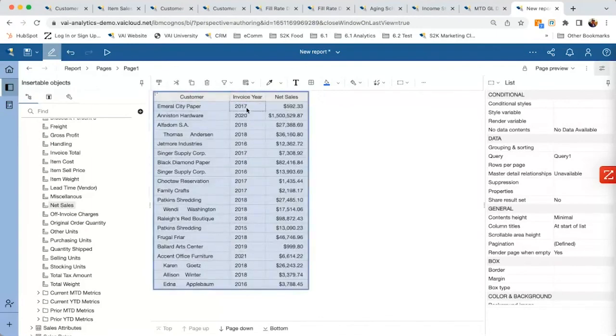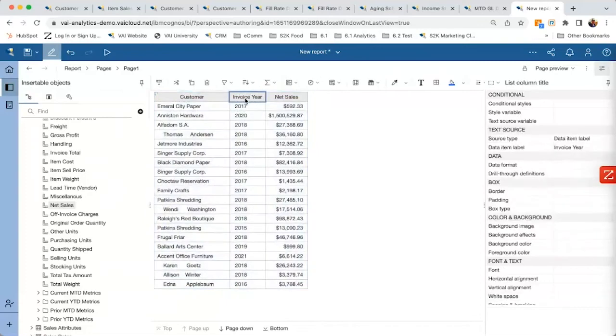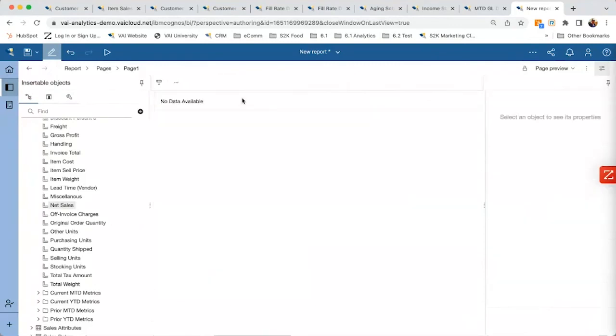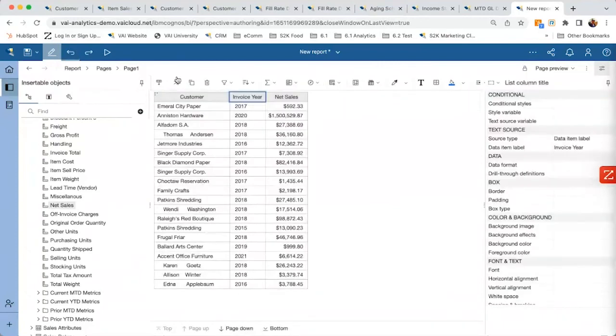If I only wanted to see a specific year, let's say we only want to look at sales in 2018, I can do that, right? So I can right click or do a filter and say only include 2018. Whoops.